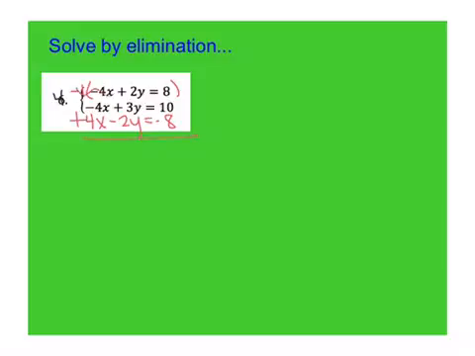So this one's kind of gone now. I am left with those cancel. A 1y equals a 2. So I know that y is going to equal 2. So I'm going to go ahead and plug it back into that top equation that I kind of crossed off there. A negative 4x plus 2y equals 8. And I know that y is 2 now. So I'm going to do 2 times 2. So I get a negative 4x plus 4 equals 8.